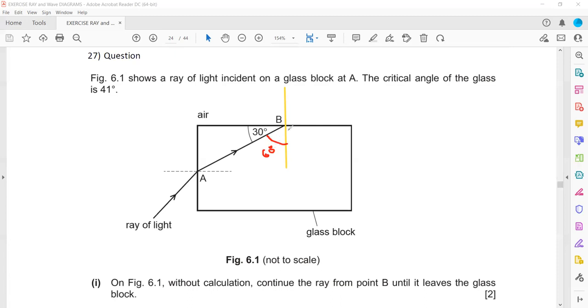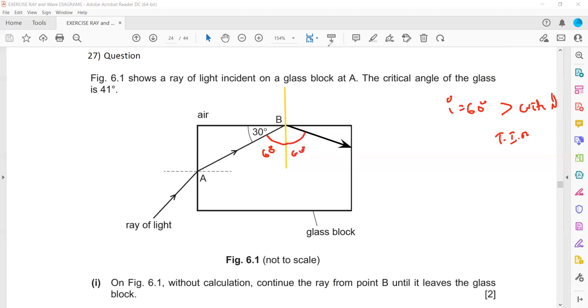This angle at the glass to air boundary is more than the critical angle, because the angle of incidence within the glass is 60. Angle of incidence is the angle between the normal and the incident ray, and that is more than the critical. The critical angle is 42, so it will undergo total internal reflection. It means it will bounce back in the same medium with an angle of 60, because whenever reflection occurs, the angle of incidence and angle of reflection will always be the same.